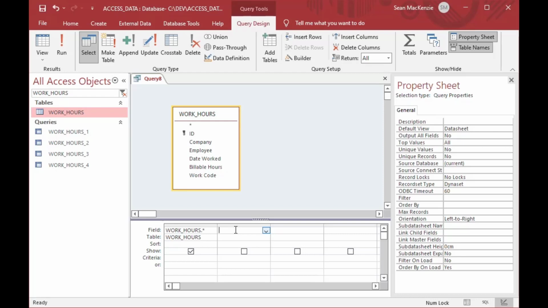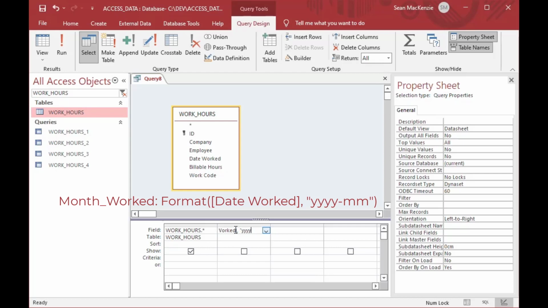What this is going to be is we're going to take the date worked, which is an actual date field, and display it in a way that can be sorted in the right order, which is the first thing we need, but then also we can use it for filtering. So we can do a between, and it'll sort it according to the year and the month, and that's exactly what we want. So we're going to use the Format function.